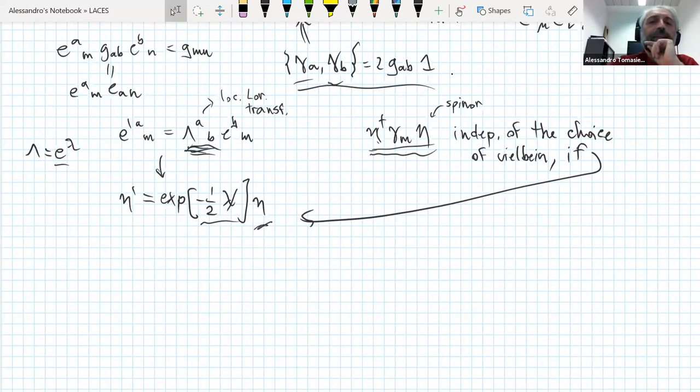Incidentally, having introduced this field bind, this orthonormal basis, we can see that some things are more natural. So, for example, the Hodge dual, on which I made a mistake yesterday, gets a little easier, I think even computationally speaking, not just conceptually. First of all, the epsilon tensor can be written in terms of the epsilon tensor in flat space.